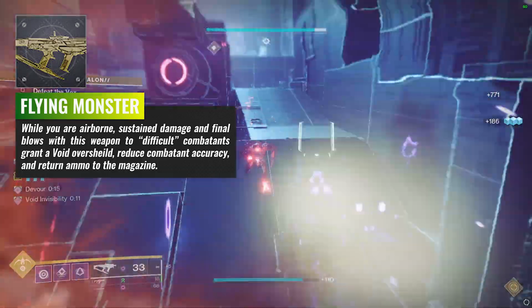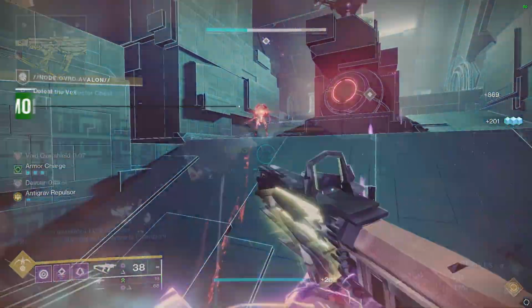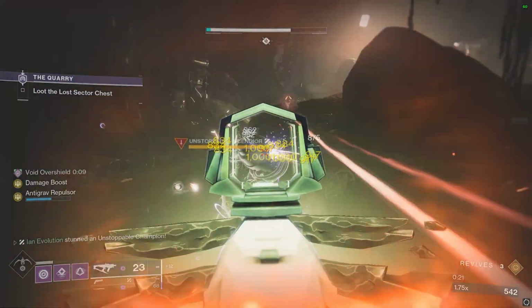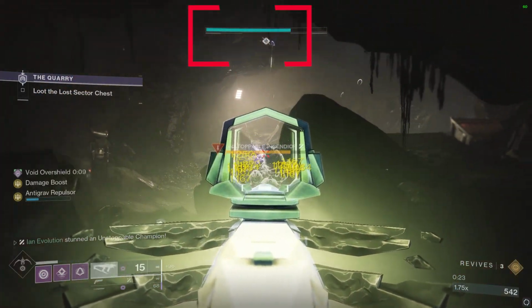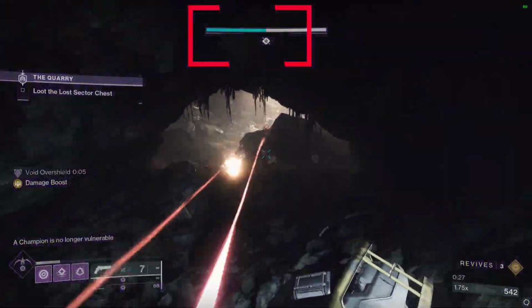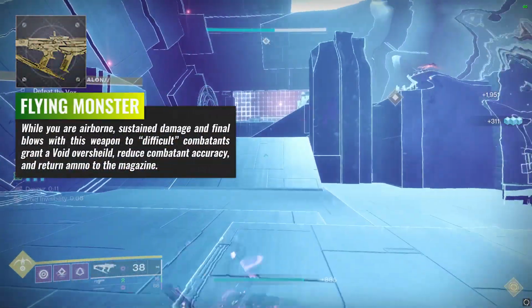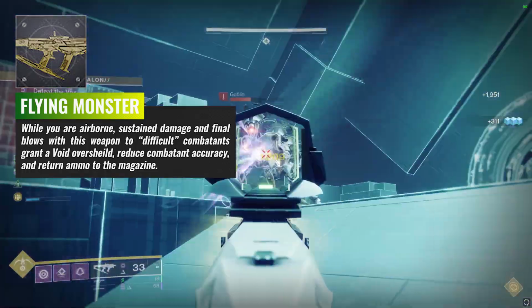For the catalyst does multiple things that I would consider to be overkill for anyone's survivability. And that is, when dealing sustained damage or just by getting kills with the Manticore, the player will receive a void overshield, along with making combatants just not shoot at you at all. When it comes to its base description of the catalyst, I can tell you from first-hand experience that it's better than what it says, actually.